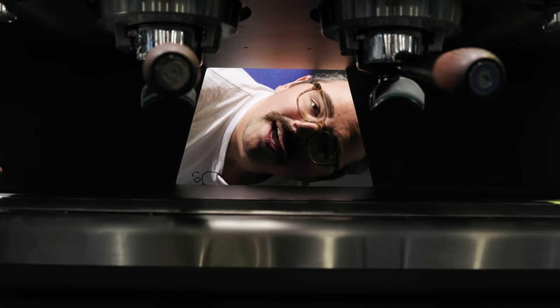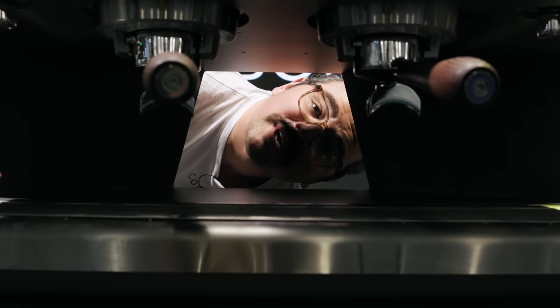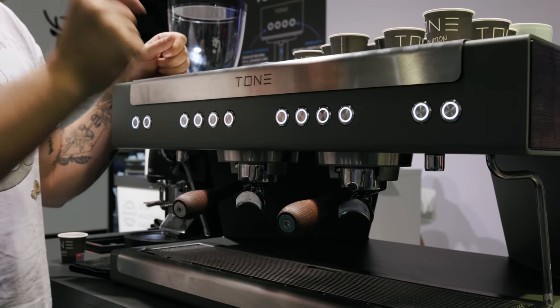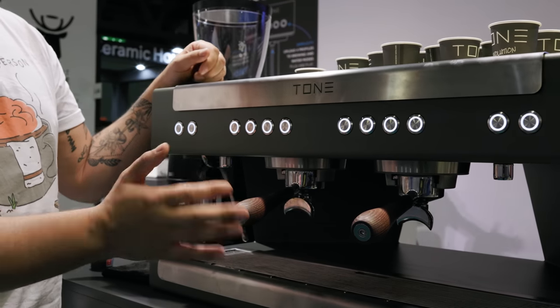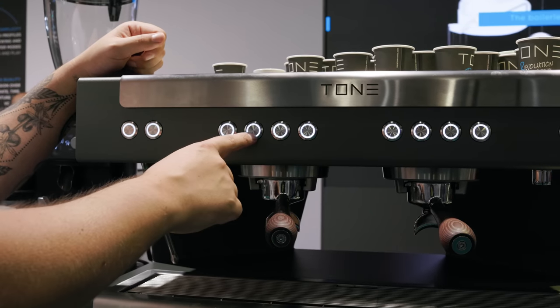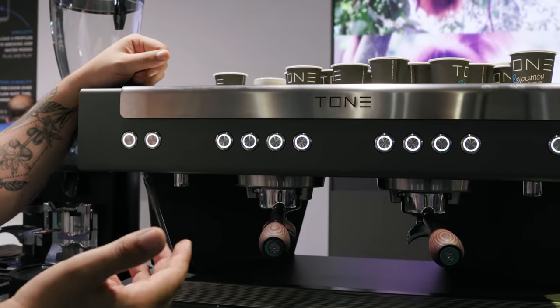There is no boiler, so I don't have to fear burning my ears because it doesn't stay hot — it only heats on demand. Just a couple of seconds and you've got your espresso flowing or your milk steaming. There's potential for flow control because they're using flow meters inside, and they also have pressure sensors. Each button is set to a different flow rate and pressure — for instance, one is set at eight grams per second with a top OPV of nine bar, another at five grams per second at around seven and a half bar. In the future via their app, you'll be able to control flow rate, pressure, and different extraction steps.